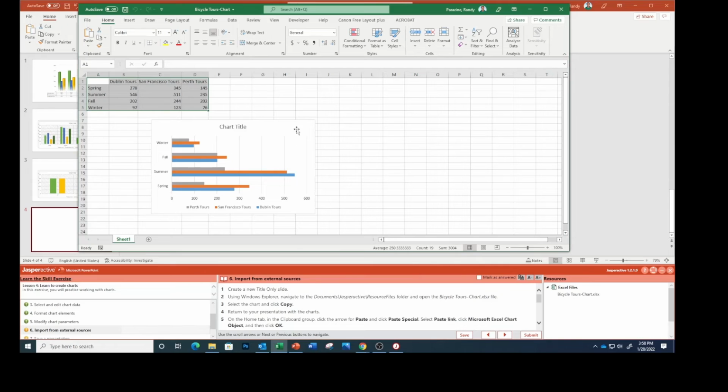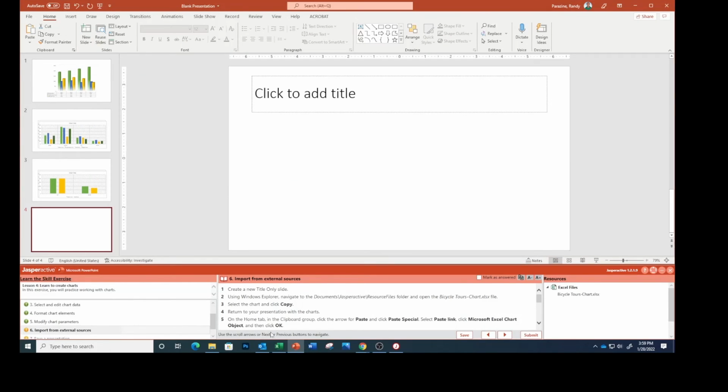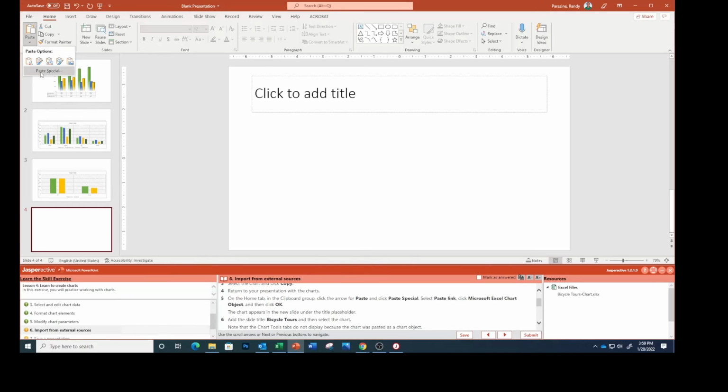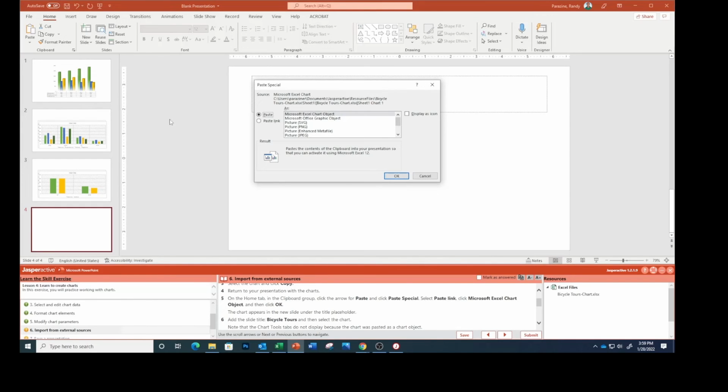Select the chart and click Copy. Return to your presentation with the charts. On the Home tab in the Clipboard group, click the arrow for Paste and then Paste Special. Select Paste Link.